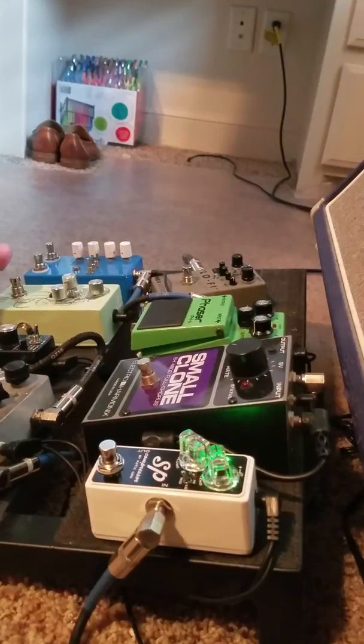And then I have this Jelly Fuzz. I just got this about 2 weeks ago, and it's not going anywhere. I've been through probably 24 different fuzzes, and some of them like $200, $300 ones. In this little box, you can find them for about $80 used, and it's awesome.